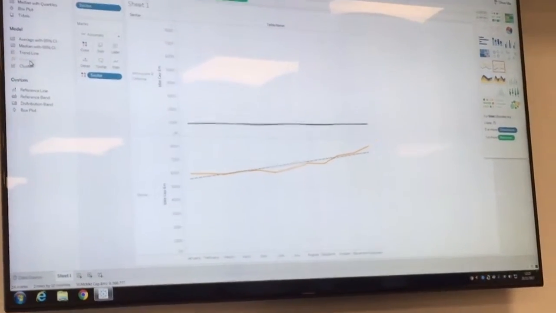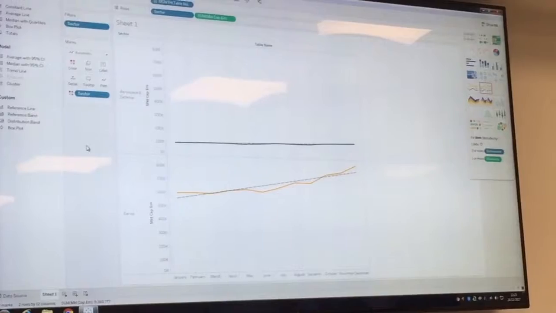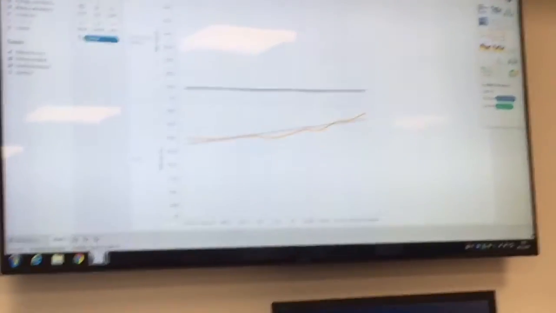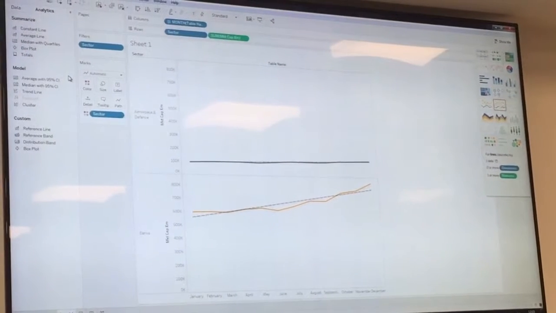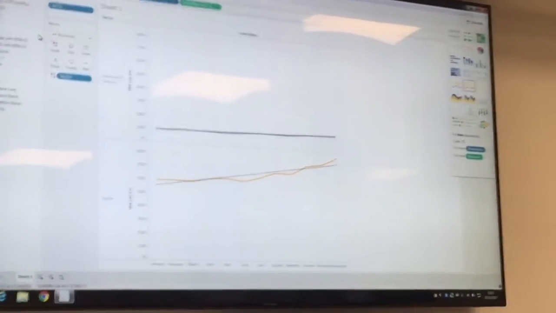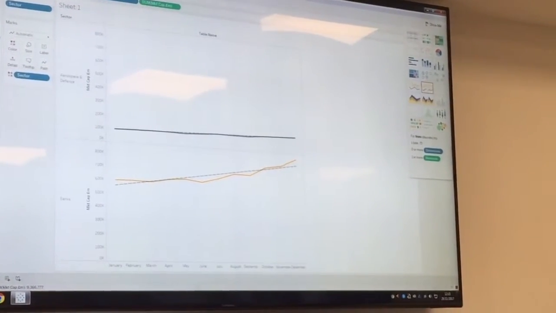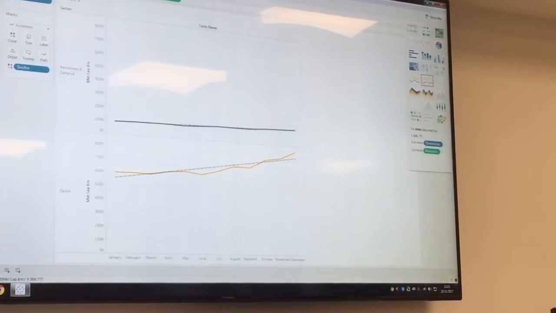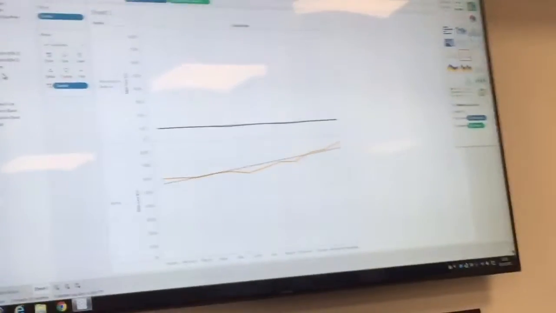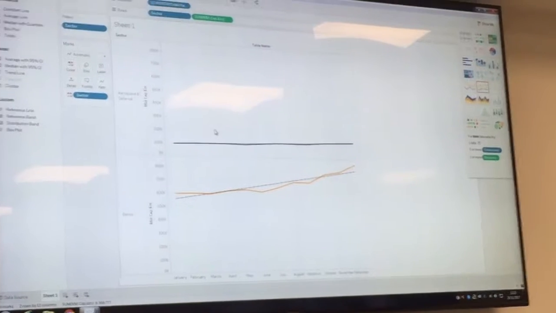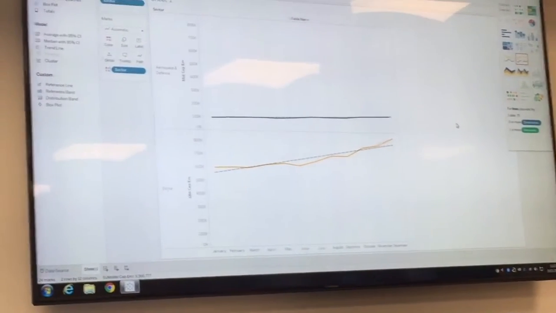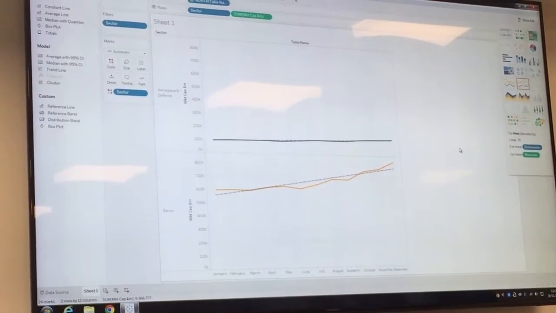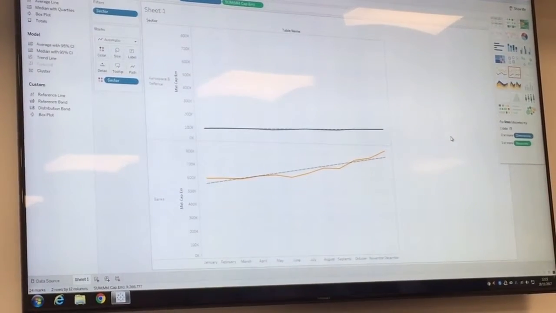I'm not sure why I can't. That's quite odd. But I think it depends what sectors you choose. Sometimes they don't have enough data to allow you to forecast. But that option should normally be available to you. And then you can double click it. It will expand the graph over here, and it will show you projected values. So it will show you how the market's probably going to do in January next year or February next year.